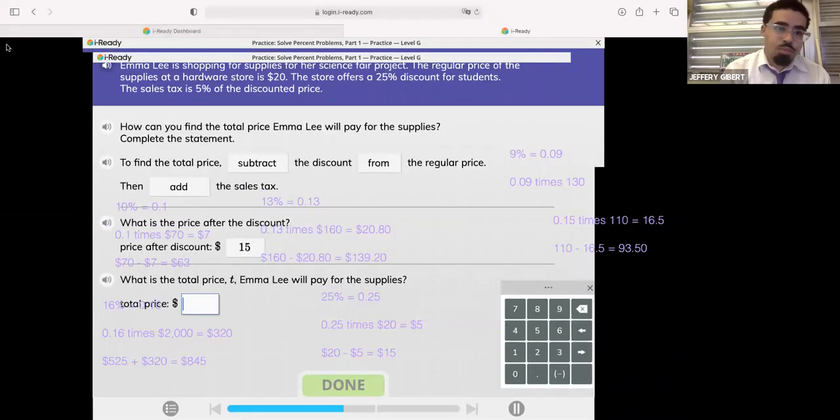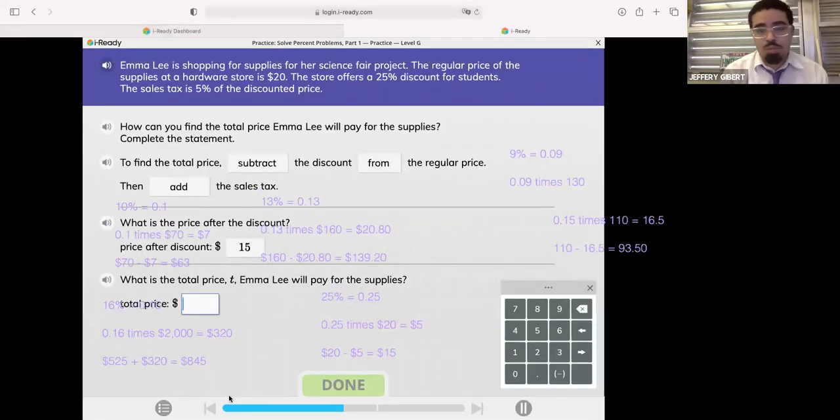All right, 5%. So on all our other problems, we converted our percentage to a decimal. So do you think we're going to have to convert our percentage to a decimal on this problem? All right. Yes. So what is 5% as a decimal? 0.05. All right, yep, that's correct. So then if you want to get 5% of $15, how do you do that?